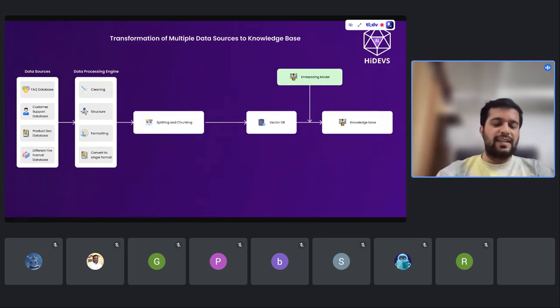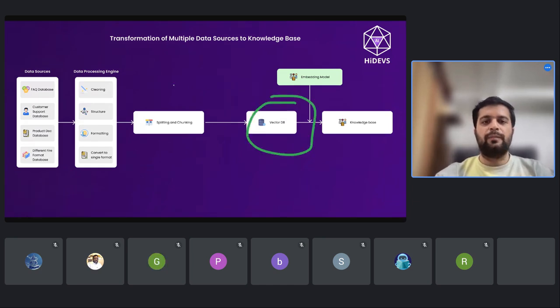Now one more question arises: how will we convert the data into numerical? That is where the embedding model comes into the picture. The embedding model is a type of model which converts text data into numerical data. With the help of that, I will be able to convert the text data into numerical data and put it into the vector DB.